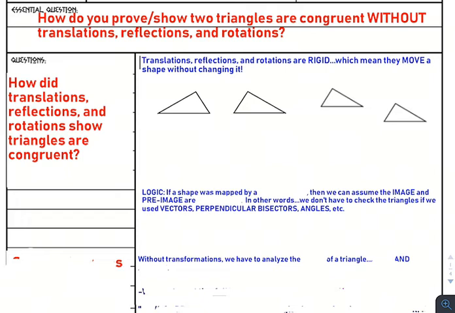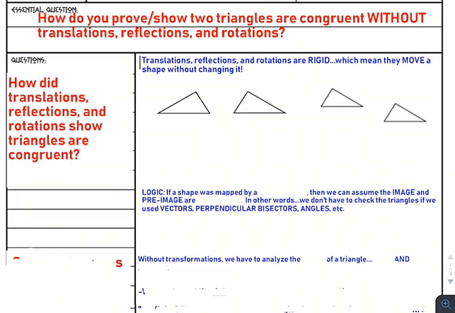And so a good way to think about translations, reflections, and rotations is that they're kind of like a vehicle. You get into a vehicle, the vehicle takes you somewhere, but you don't change after you get out of the vehicle. It's simply a transportation device that moves you from point A to point B. Well, that's what these are too. The translations, reflections, rotations, because they're rigid transformations, they just move the triangle to a different location. And so as long as we knew that you moved by one of these motions, we could trust that the triangles would end up being congruent.